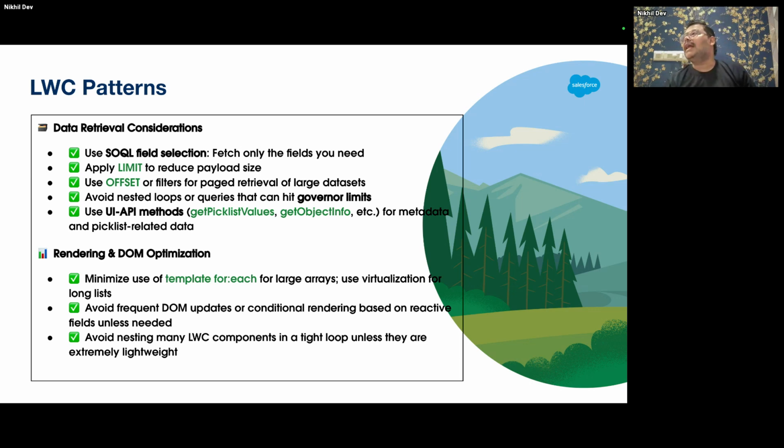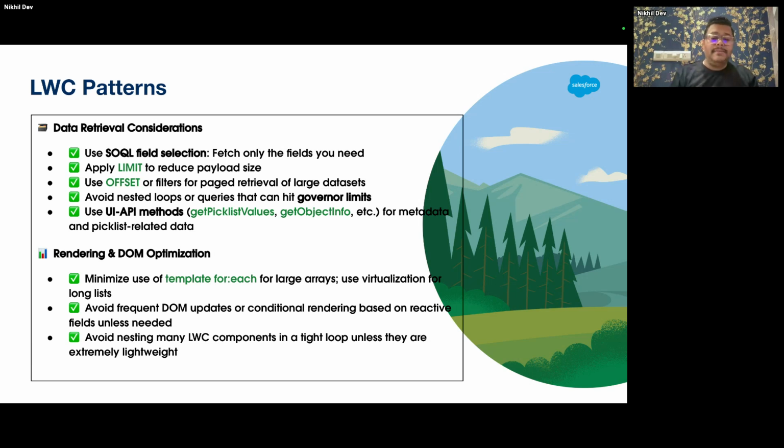Okay. Basically, if that is a reactive field, for example, I have marked a field with the track decorator, and then I am trying to do DOM updates over them, or I am trying to do any conditional rendering, that will automatically reduce our performance. Okay, so instead of that, you use those variables which are not marked as track, just to not make them reactive, and then use them as a part of your DOM updates and conditional rendering.